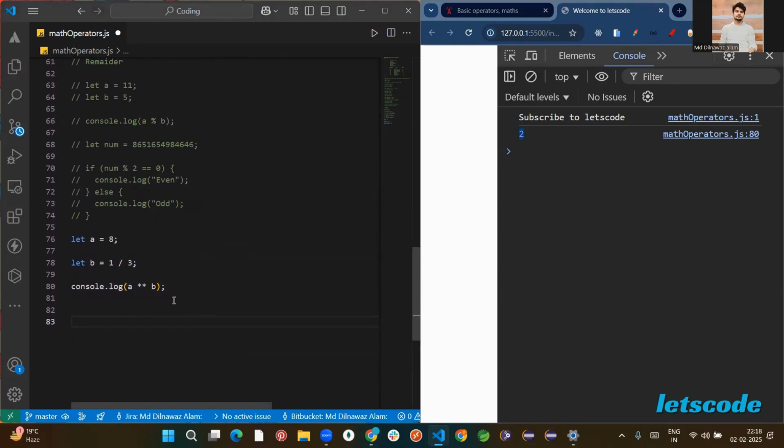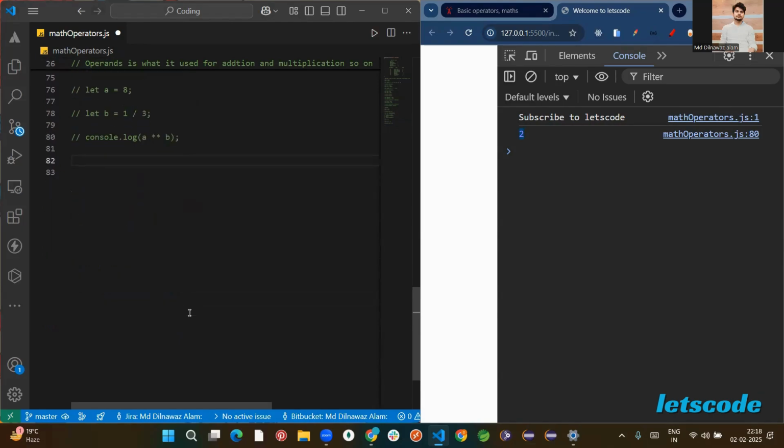So you will wonder about one more thing. Let me give you one example, your mind will be blown. Console 5 plus 2 plus 5 plus 9 plus 2. Guess the output of this. 23. 5 plus 2 is 7, plus 5 is 12, 12 plus 9 is 21, 21 plus 2 is 23.